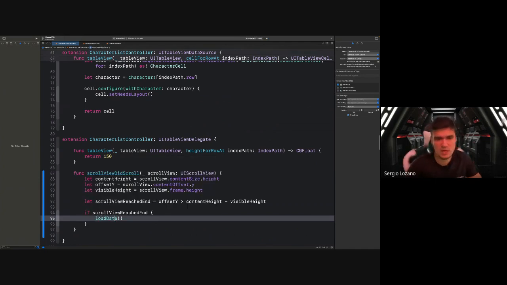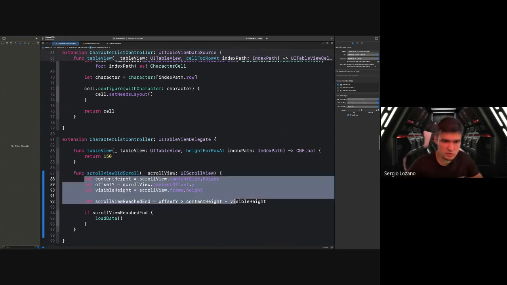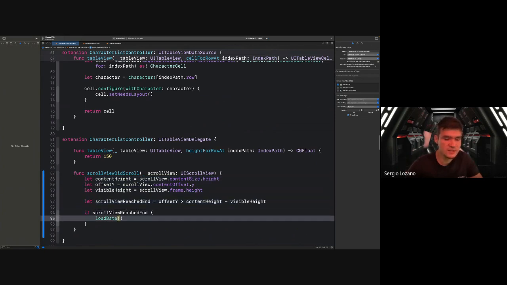So what is going to happen now is we are already subscribing to this because the delegate, characters list controller, is actually the delegate of the table view. So whenever this event is triggered, we're going to run calculations, ask whether the scroll view already reached the end, and if it did, we're going to recall load data.